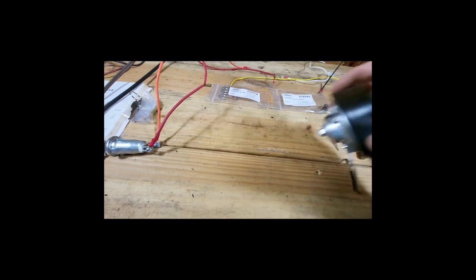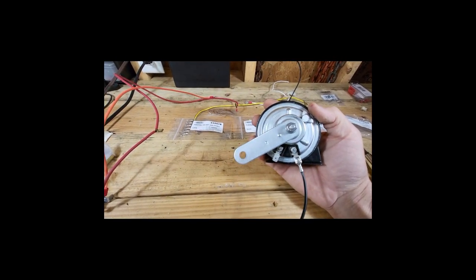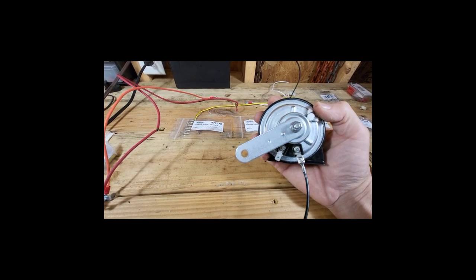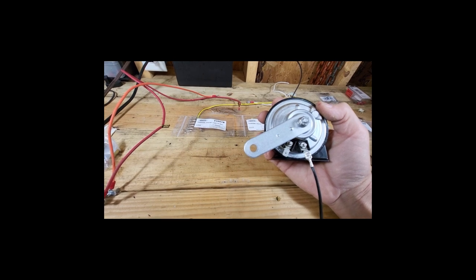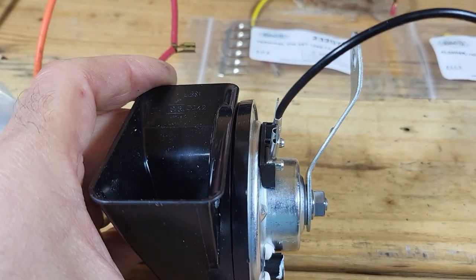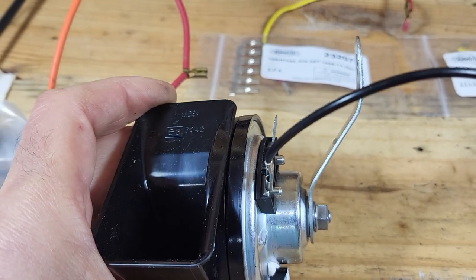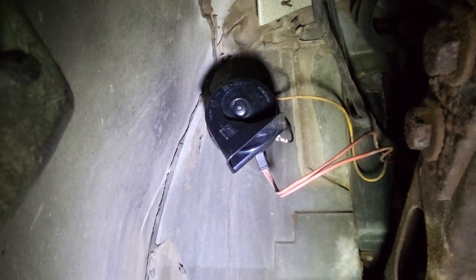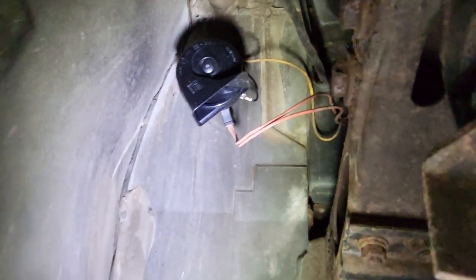So I'm going to orient this such that the bracket is facing at this angle, and I'm going to put a bend into it so that it'll actually be able to be assembled. So I'm going to do that off camera and show you what it looks like. So I just bent it in a vise. That should do it. That'll give enough clearance. There it is, all installed and connected. So that should work.